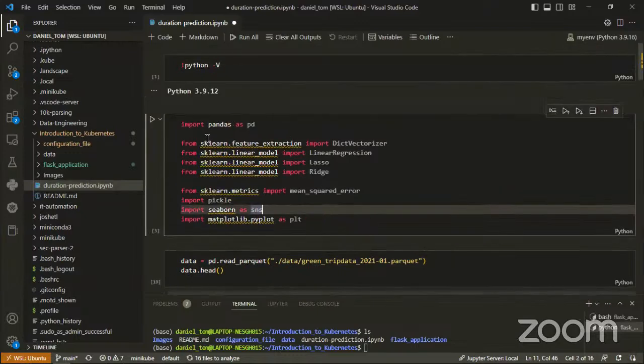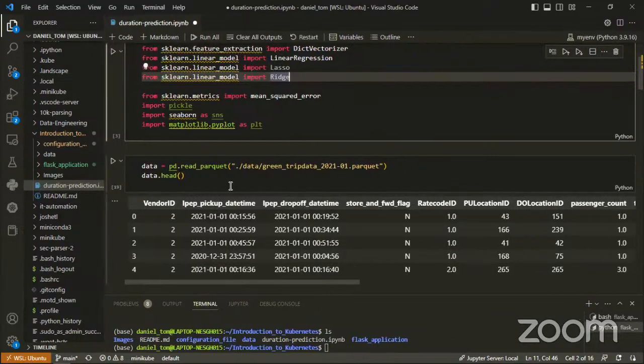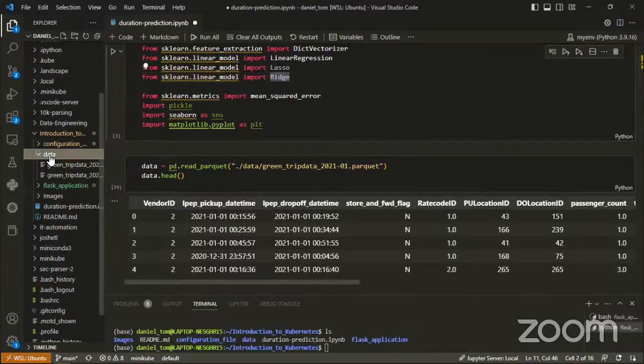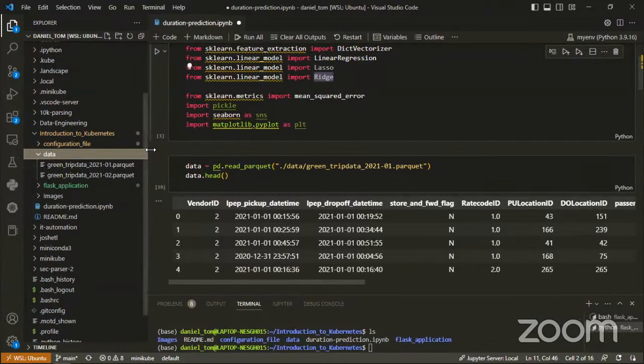So we have the importing of the major libraries I want to use with this particular machine learning problem. I just want to create context for the application I will be working with. So I already have in this repo a directory called data. It contains the data that we're going to be using to train the model. It is this model that I want to build a Flask application for. That's why I'm going through all of this.